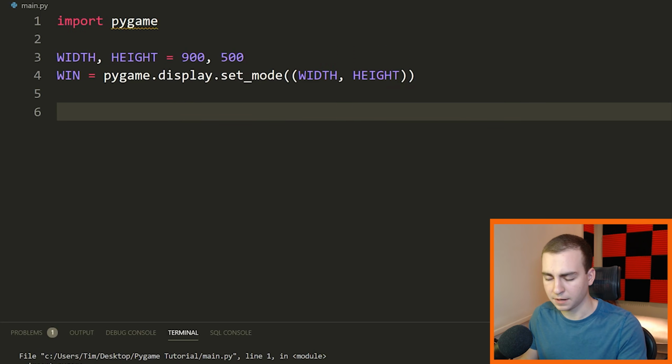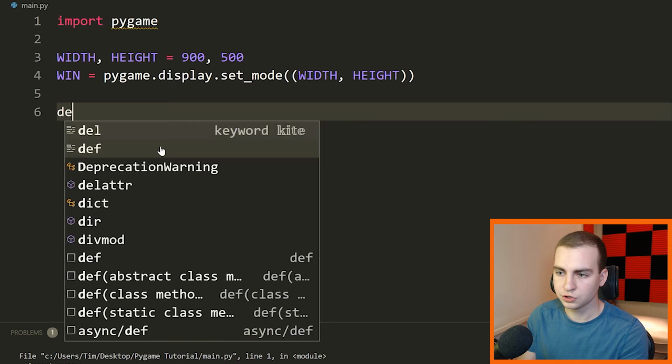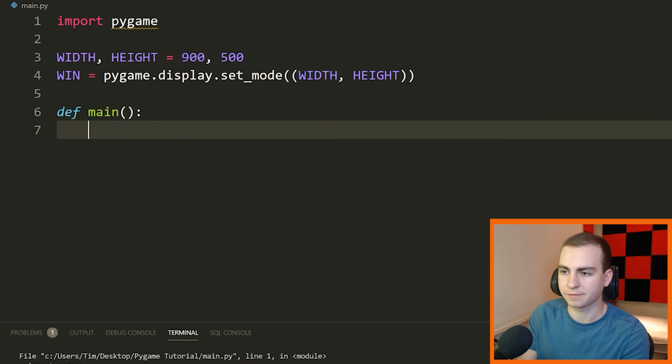All right, so now that we have that, let's actually start creating our first Pygame event loop and having something pop up on the screen. So usually what I like to do is define a main function, and inside of this function, I'm going to put all of the code that handles the main game loop in Pygame. When you create a game, you have a loop, and this loop is doing things like redrawing the window, checking for collisions, updating the score, whatever it may be. Anyways, we're going to put that inside of this main function right here.